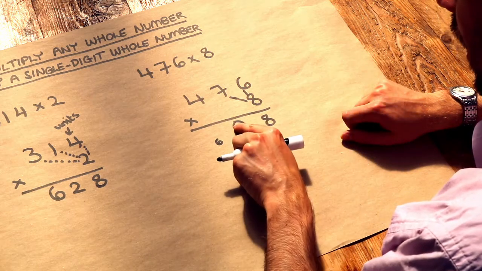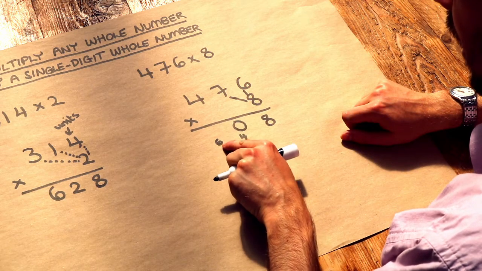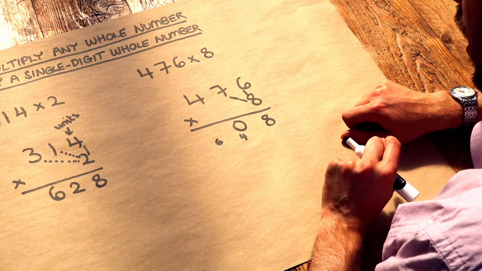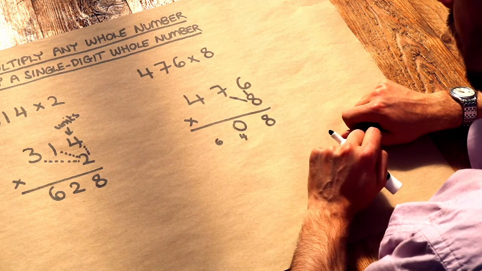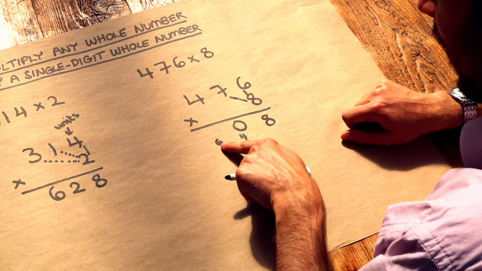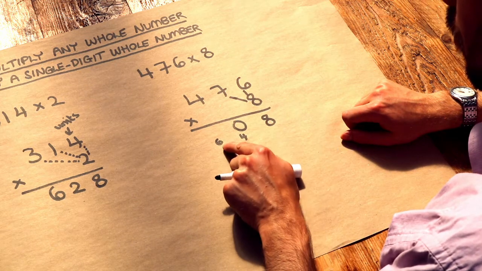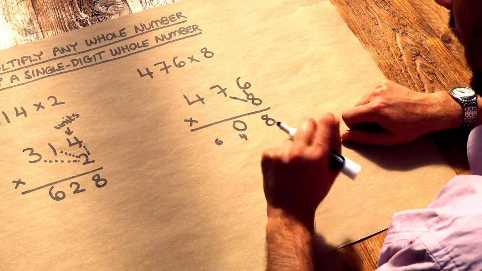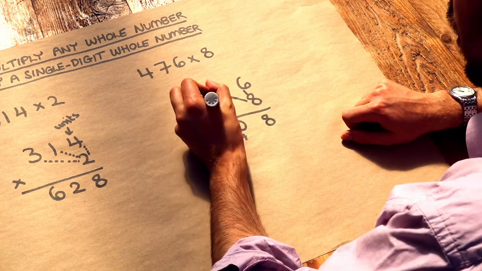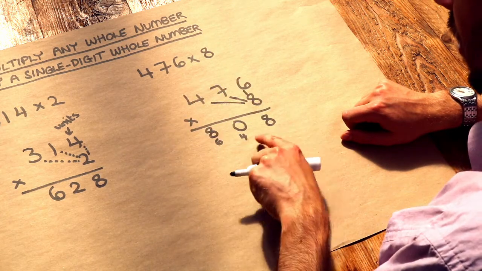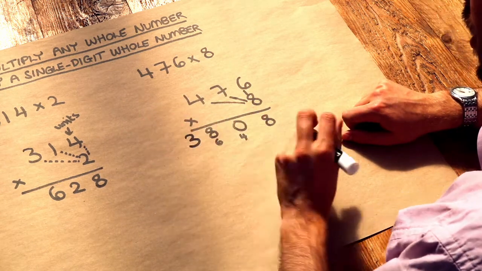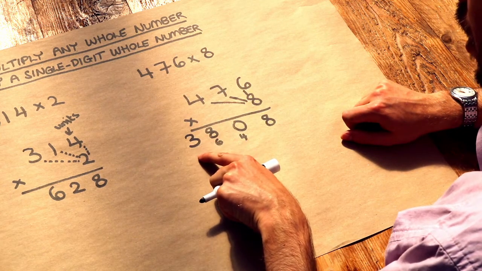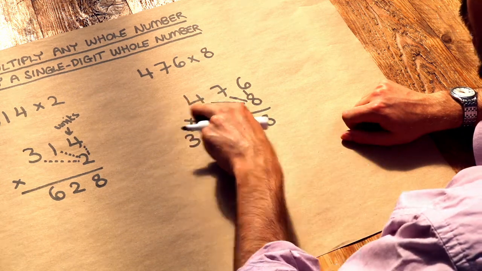So units digit you put there, the tens digit you make a carry in the next column to the left. And then finally we got 4 times 8, that's 32, and we add the carry 32 plus the 6 is 38. So we put the 8 here. Now we've run out of numbers to multiply by this 8, so when we get that result of 38 we're just going to put 38, we don't make that 3 another carry because we haven't got anything left to multiply.